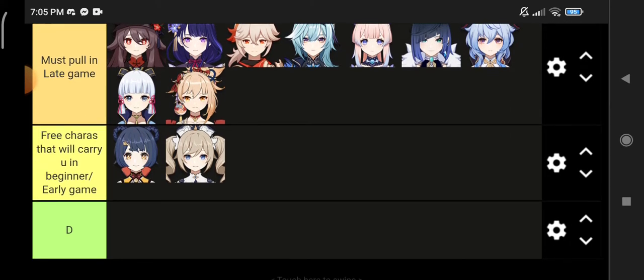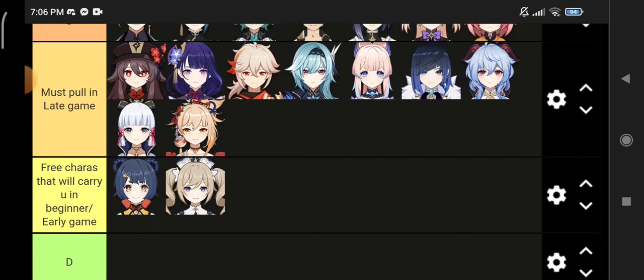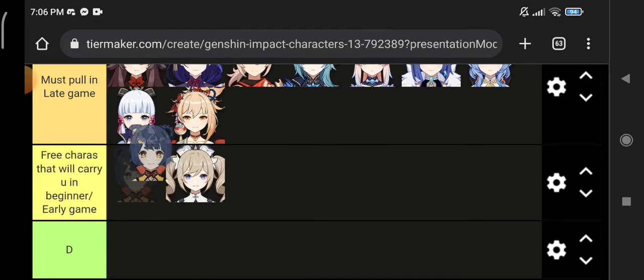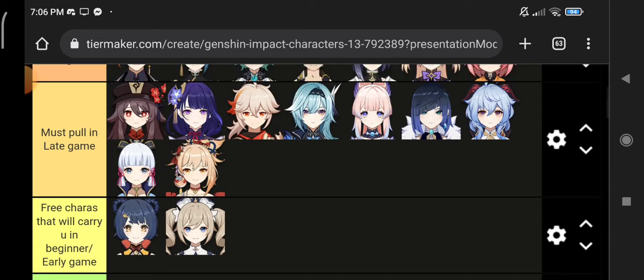And for the free characters that will carry you in the beginner or early game, you must build Xiangling, because Xiangling can deal a lot of damage on her elemental burst, which is going to help you a lot. And I never built Xiangling until late game because she didn't even shine in the earlier years of the game. But yeah, I think in the previous versions other players might have been carrying with Xiangling. She only appeared to me because she got really recognized by the Raiden Shogun team.